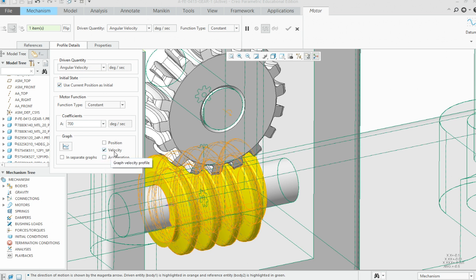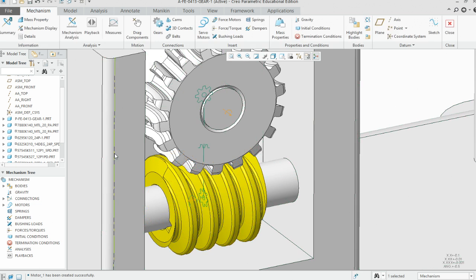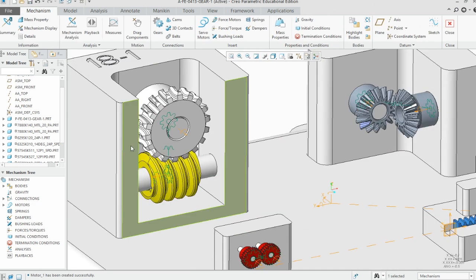So we also want it under a velocity and not a positional value, and that's just for the graph ratings that come out for it. And then under properties, that's just the title of what it is, motor 1. If you wish to change that, you can. And then off of that, you can touch and hit here with the glasses, or you can hit here for the check. And it actually has that little velocity sitting in there for the design.